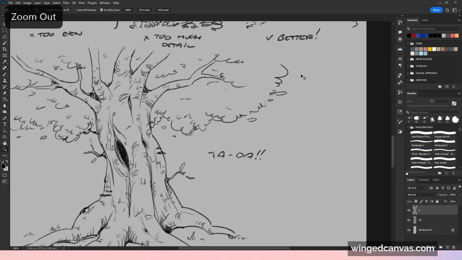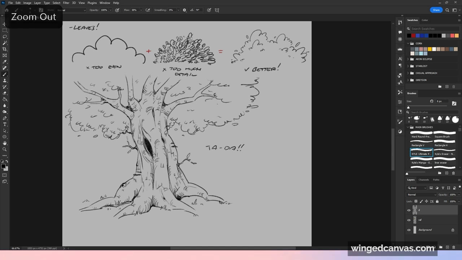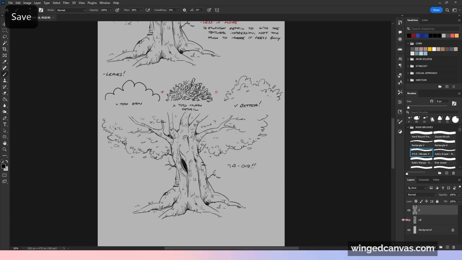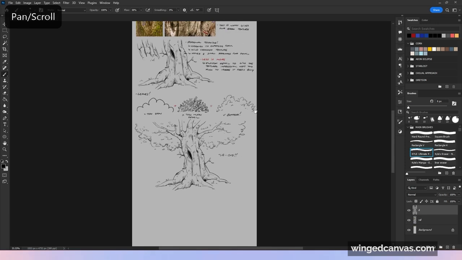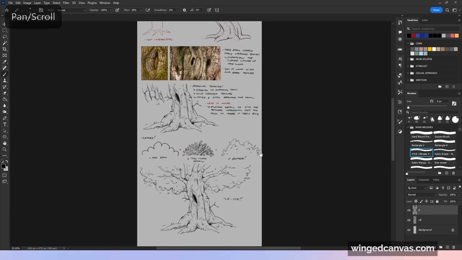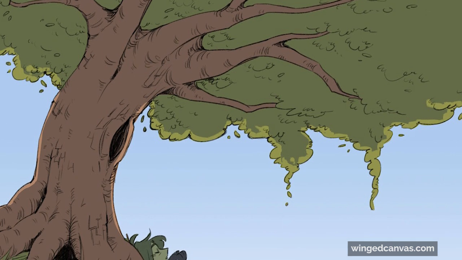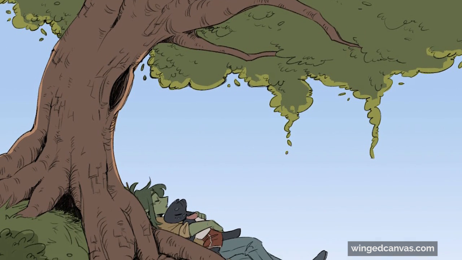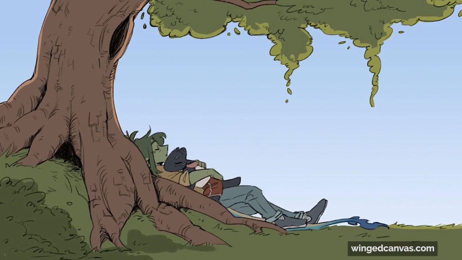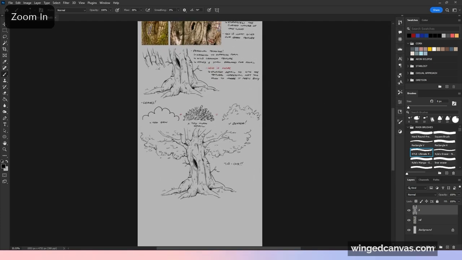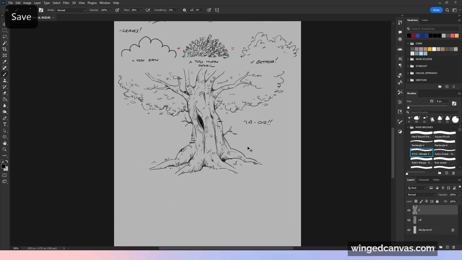What's really cool is that this leaf texture, again, works for clouds, works for hair. But yes, so that is trees in the foreground. This is if you are drawing a tree and you're like, I want this tree to be the center of attention. I want this tree to be right there and I want people to focus on it, right? Or maybe my character's leaning up against this tree and it's a really big, like, long shot and I want them to be in the forefront. So this is what those kind of trees look like. This is a good looking tree.